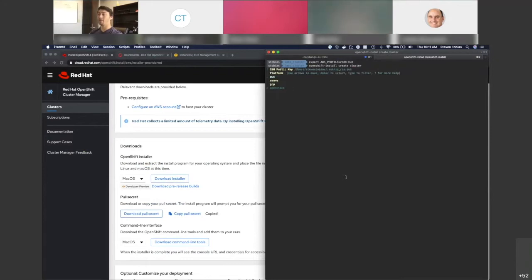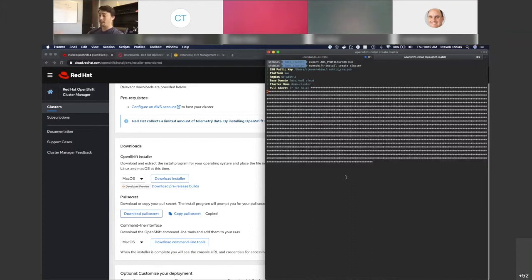I pick my platform, in this case Amazon. I pick my region, I'm going to go with US West 2. And then I pick my DNS. So I have this DNS zone labs.red8.cloud set up. I'm going to pick that. I'm going to give it a name, so demo cluster. And then I paste my pull secret.